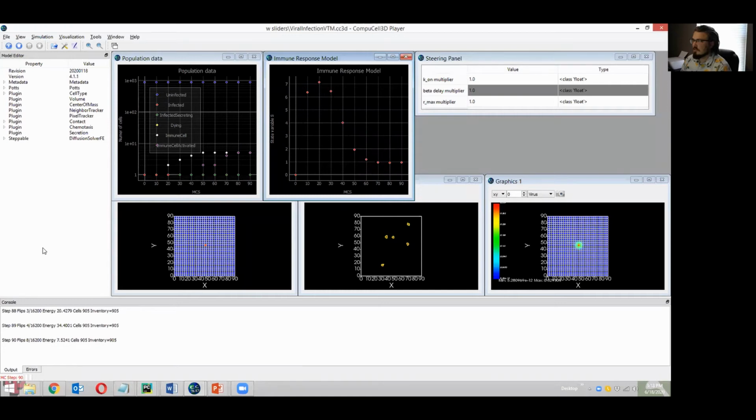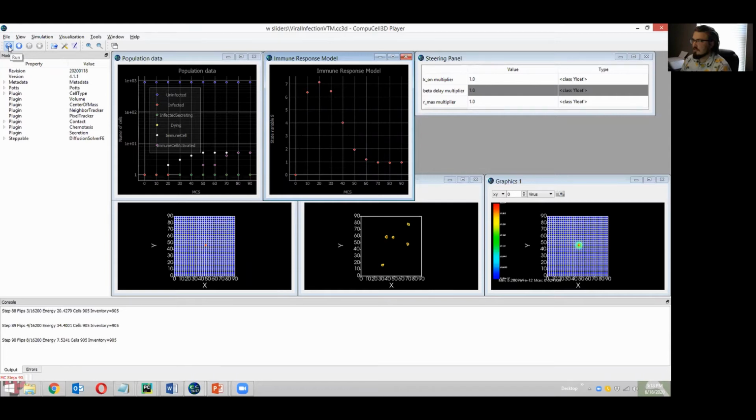Now back in Player, if you have a simulation running, then the changes that you may have made have not been reflected in the simulation. You can hit Stop in the top left. And then let's restart a new simulation just by hitting run. This is the first button along the top left.